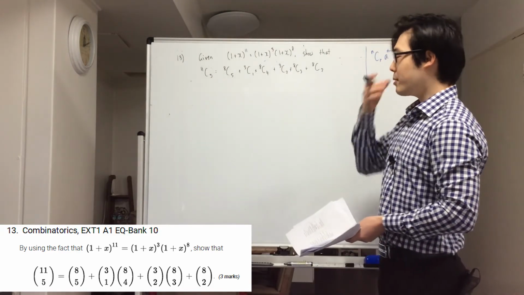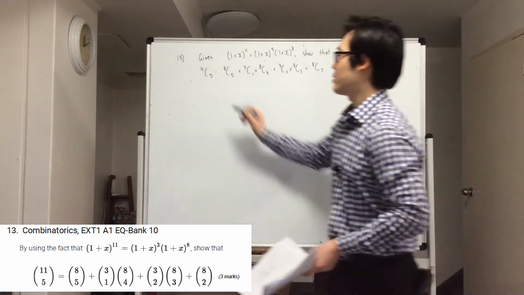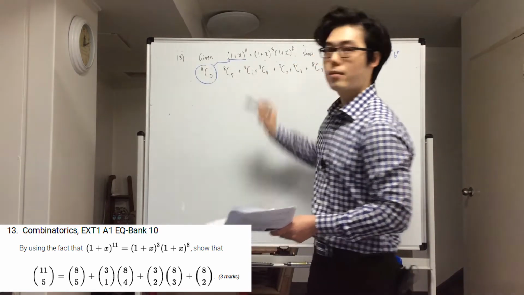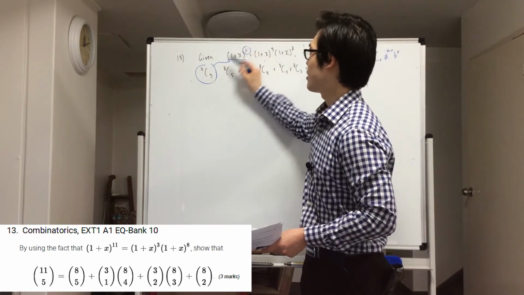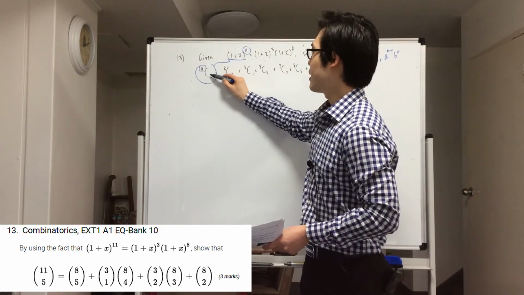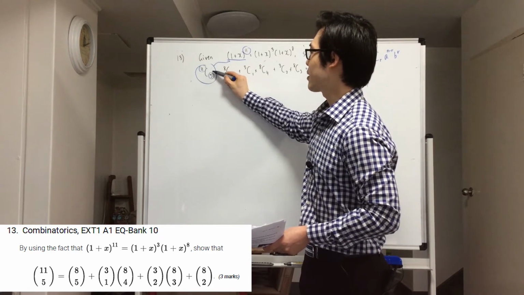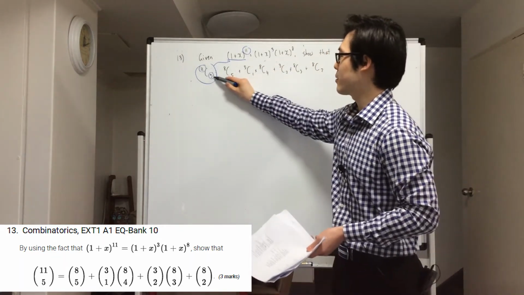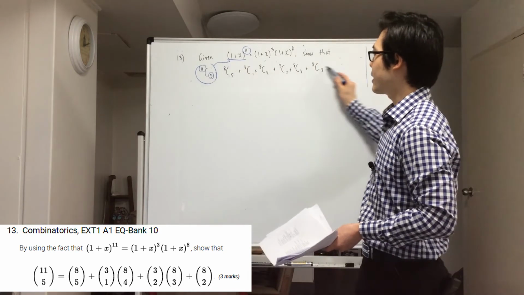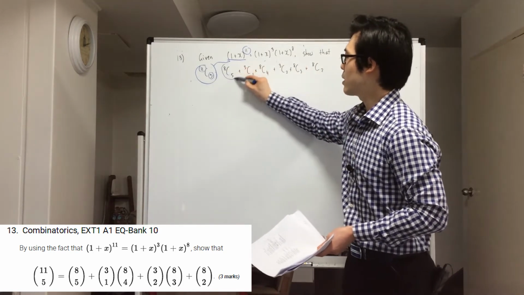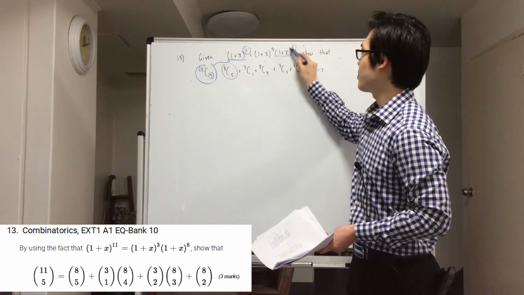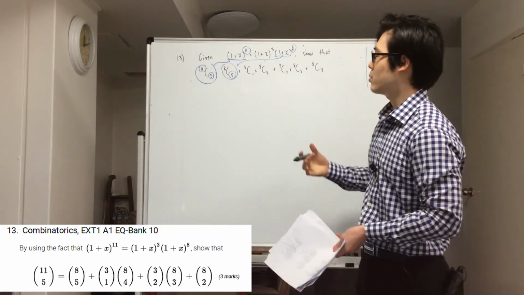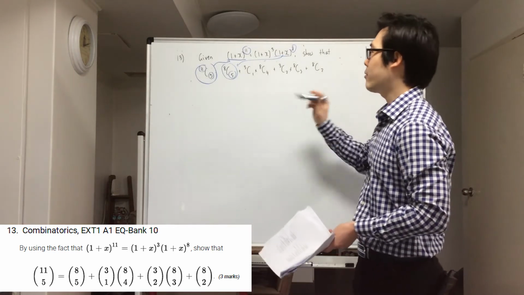So what you need to be able to spot from this question is this term comes from that bracket. Can you see that? Because this is to the power of 11. It's got 11 here. Now, it says C5, okay? So what I'm noticing, if you need to notice these patterns, you've got 5 there. Now, from here, obviously this one comes from this because it's got to the power of 8. And once again, this has 5 as well, okay? So we want to do something with the 5.